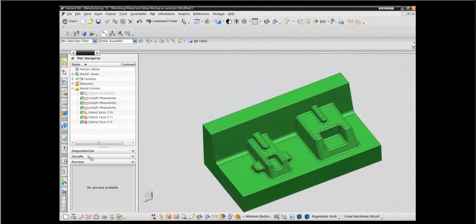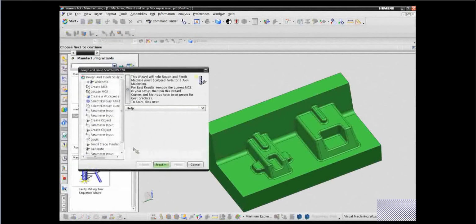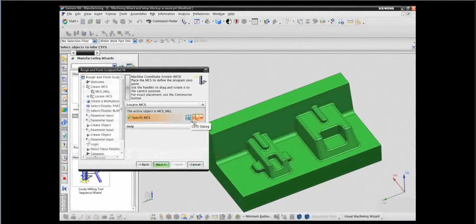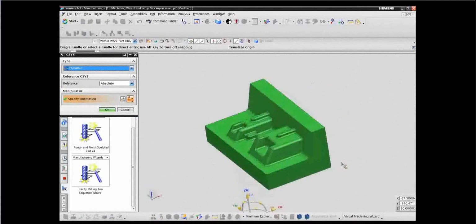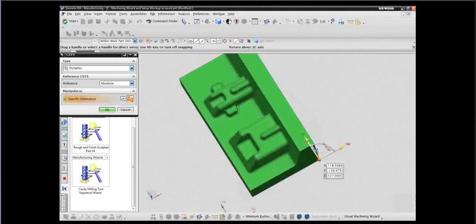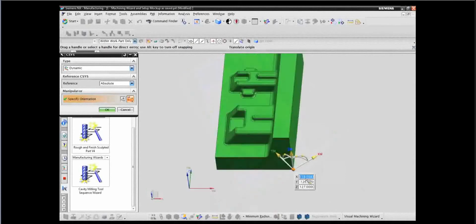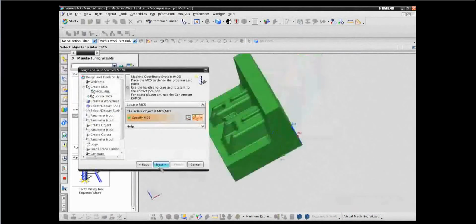So now that we have our part linked, let's go ahead and start creating those toolpaths. The first thing I need to do is what I was doing earlier, create that MCS location. In this case, I want it to be the bottom corner of the part. This is a nice user-friendly tool in that I can simply grab these drag handles and rotate the axis any way I want. And I could enter numbers in these fields here to get exact. It automatically aligns to the geometry I selected. So very quick and easy to do.